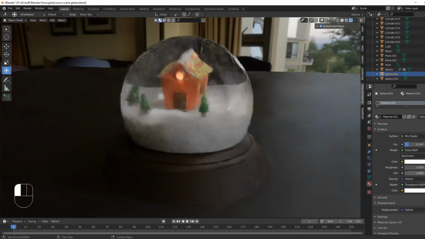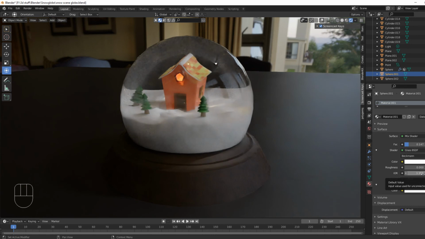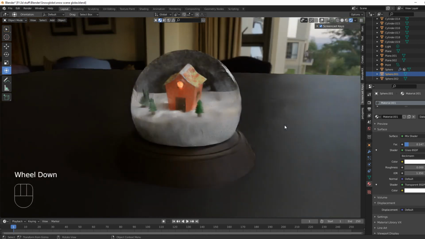Don't mess about with that too much. Get rid of, there we go. We've got our little lights on the inside there. We've got the reflection from the environment lighting. Yeah, it's looking pretty damn cool.